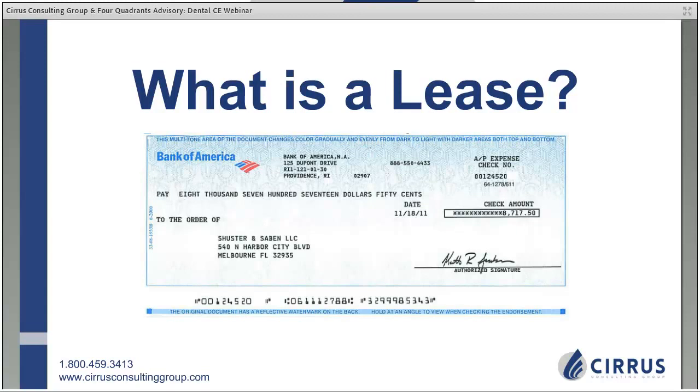Now, the average practitioner for a dentist stays in their location for a period of 30 years. So if we keep that number stagnant as well and keep it without any escalations, we're looking at a $1.8 million commitment over the period of 30 years. Again, I'd like to repeat that, a $1.8 million commitment.